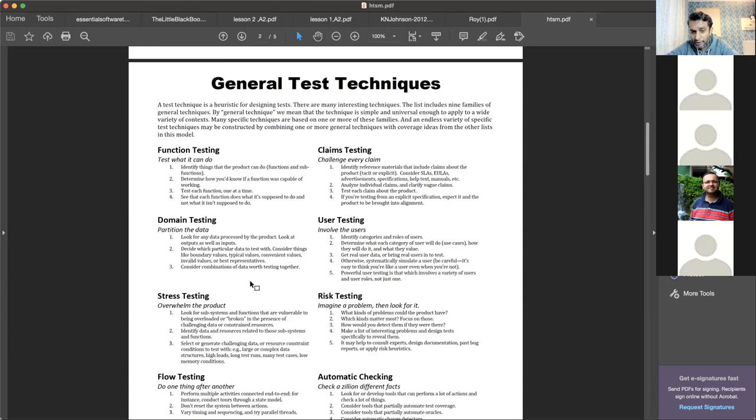Remember that this is a heuristic model. Remember that this is based on context. So not everything may apply to you. Some of it may not apply to your context. A lot of times you may have a totally different idea, so you can obviously add on to this. And something that we learn a lot in the RST class, and Mahesh can correct me if I'm wrong, is that James and Michael and everybody else who do the RST class always insist that we take this more as a guideline and extend or expand on it, so that we can make it our own and have our own approach.